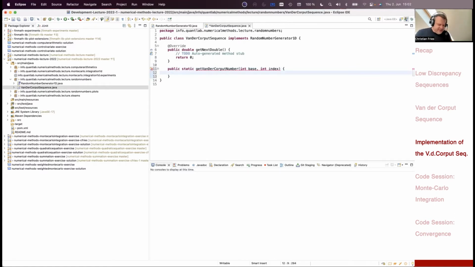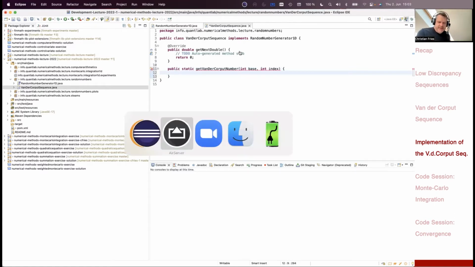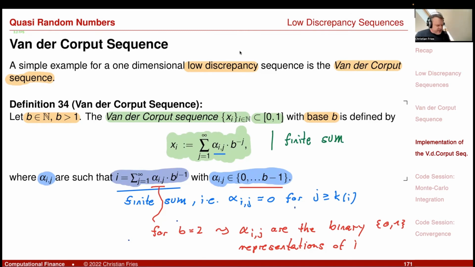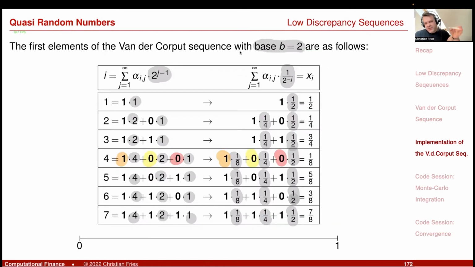So how does this work now? Let's go back to the slides. First little remark: you see that here the coefficients and the indices start at 1. Here my i starts at 1, 2, 3, and so on, as we had in my example.